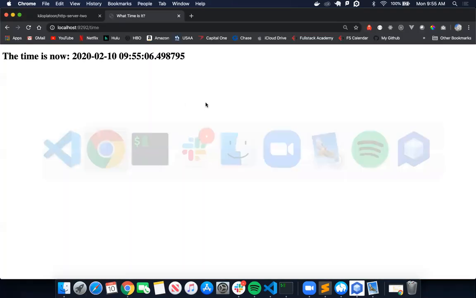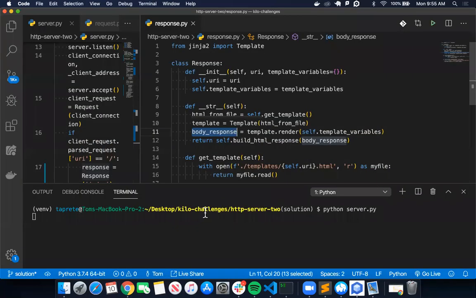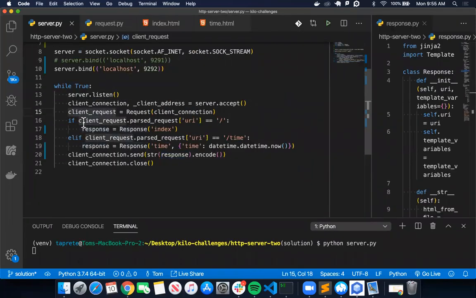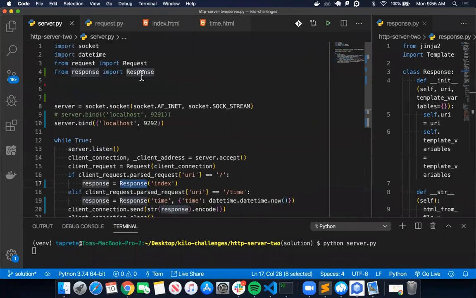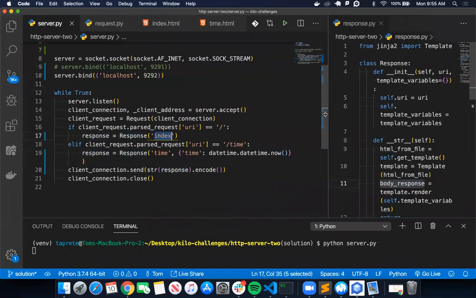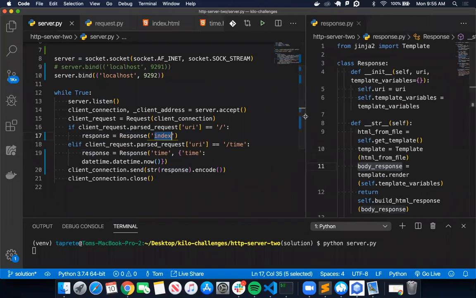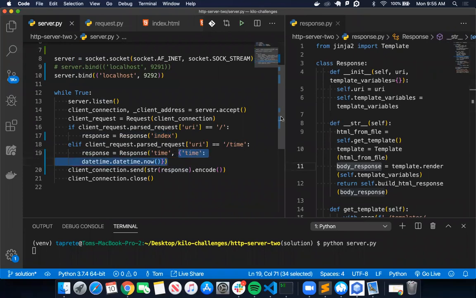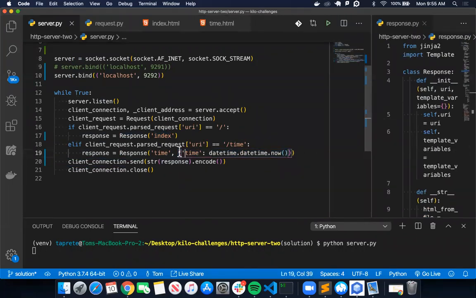Let's read what's going on. Kind of a lot. So if the client requests, we're parsing through the request, grabbing the URI, bringing in the response class, passing in index, which is the template that we want to use, and any other variables. The variables have to be passed in as a dictionary.